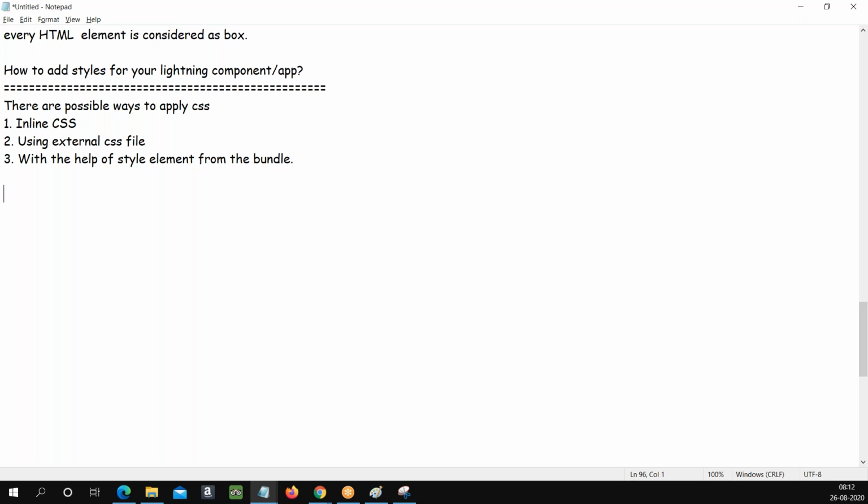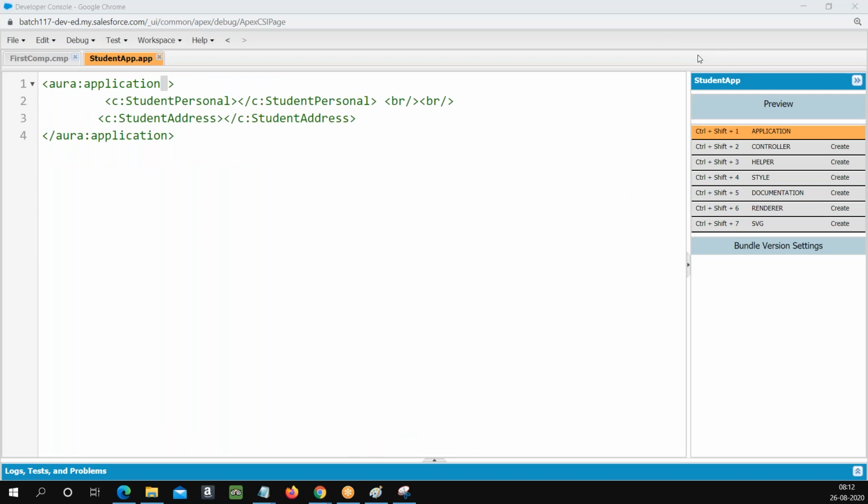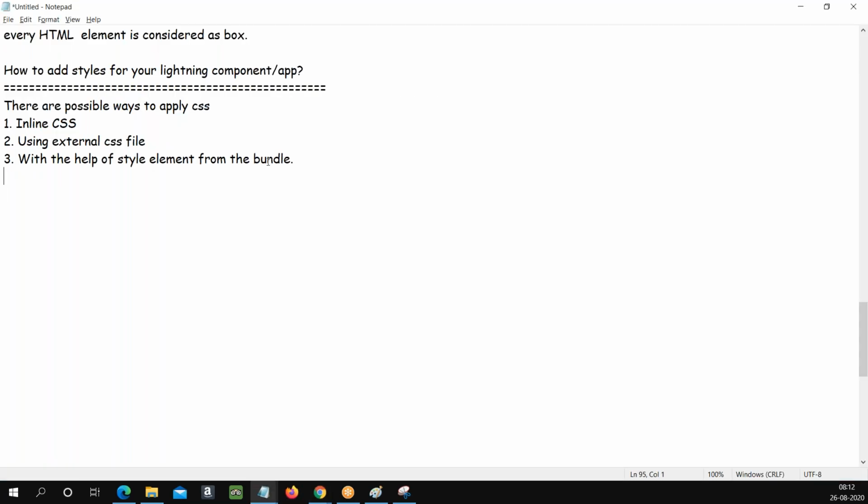You have a component bundle, right? In the component bundle, we have a style element. So you can either use this, inline CSS, or external CSS, like how you use it in your Visualforce Classic, similar to that. Got me? And let's create a component quickly.